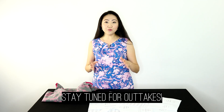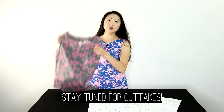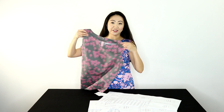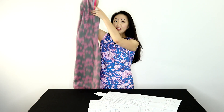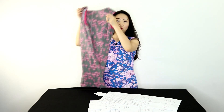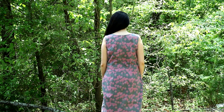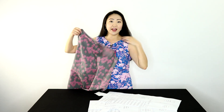This dress was fairly easy to figure out and put together, but I did have a few issues with the fit that I changed between this dress — which is made out of Cotton and Steel's raindrop print, a fun grey and pink geometric print — and this version here. This dress is quite a bit longer and it also features a regular 22 inch zipper, which came out great.